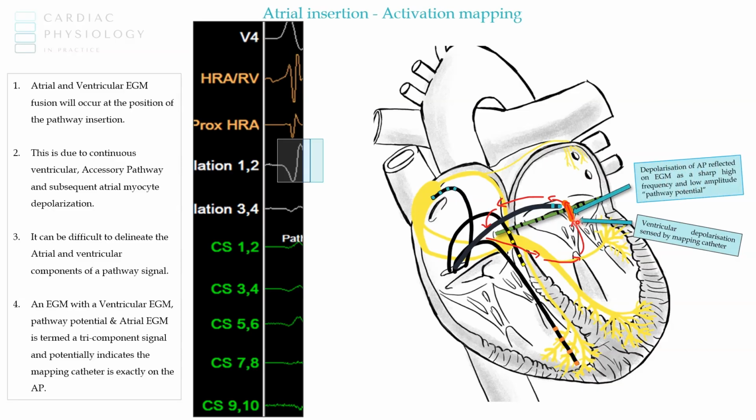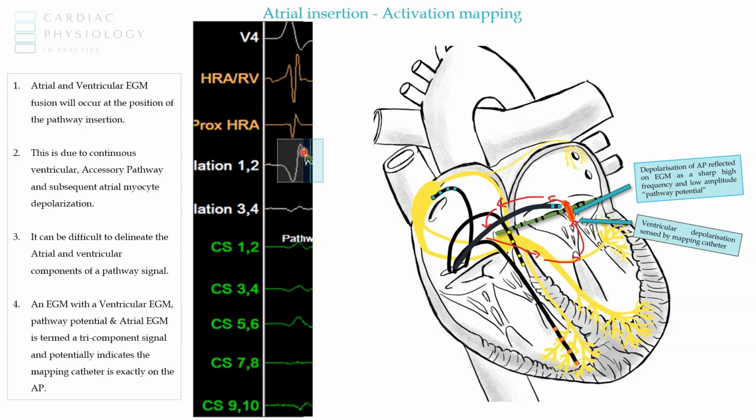And then immediately after the ventricular electrogram, we may see evidence of accessory pathway depolarization. And this is termed a pathway potential. A pathway potential often represents a sharp, high-frequency signal because it's directly beneath the ablation catheter, so it's high frequency and local. And it's often low amplitude because a pathway is often made up of only a few myocytes, so there isn't a high voltage being generated here. The pathway is only small. And so you often get a low amplitude but really high frequency pathway potential immediately after the ventricular electrogram.